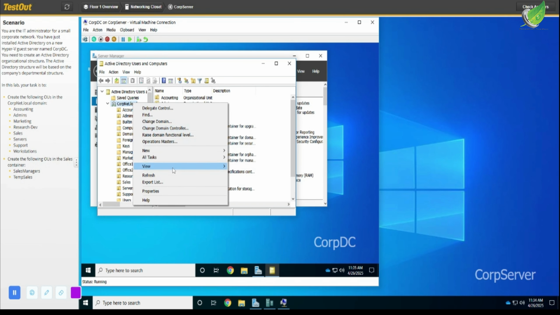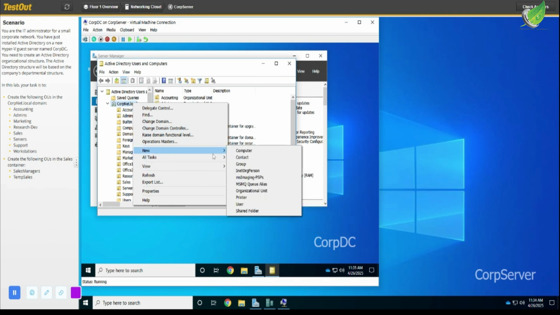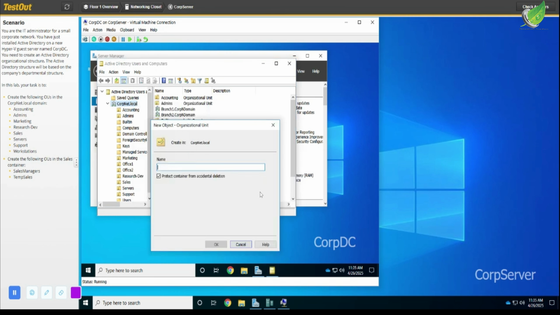Right click on this. I want to go to new, and scroll down to organizational unit, and then we're going to type in workstation.